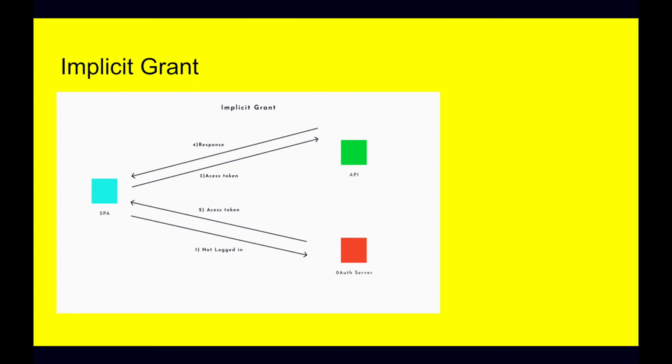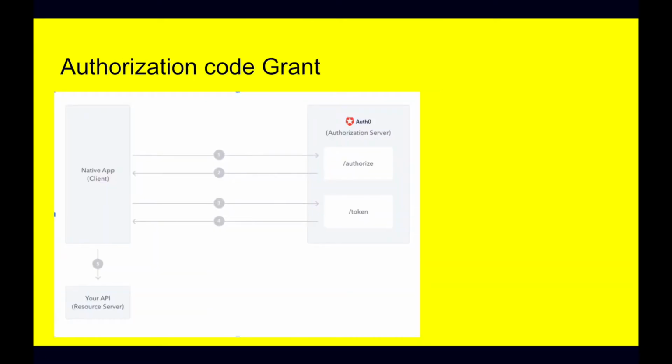So here comes authorization code grant. In this case, we will receive not just a token, but an authorization code instead. First, 1, 2, 3, 4. First, we send the request to the OAuth server, and we get back the authorization code. We can share this code with our server, where our server will request both the access token and the refresh token as well. Our server will use this token to access the resources.